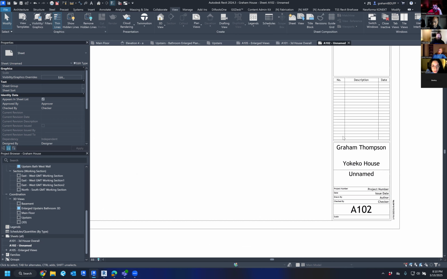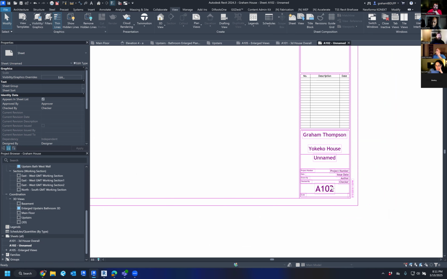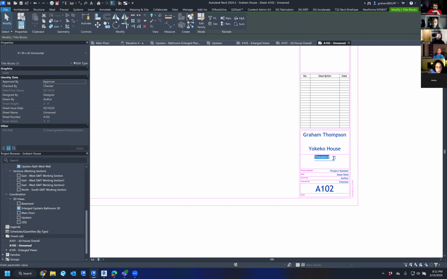Again, no, it's not. But once you do it once and set it up right, I could build 40 sheets in a row and it would name them A101 through 140, right? So you can kind of reset its algorithm, quote unquote, and allow it to choose from the beginning and then build through if you need to. Okay. So let's go ahead, A102. And this one I am going to name level 1 plan view.